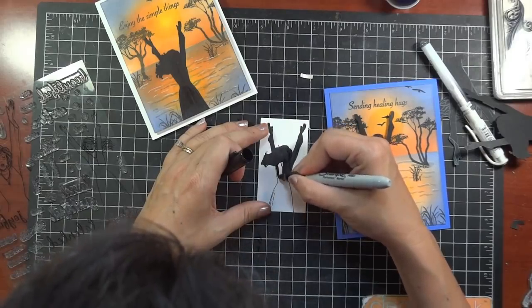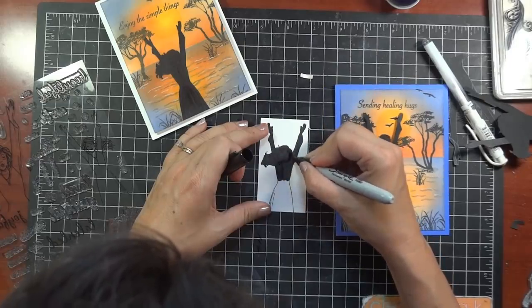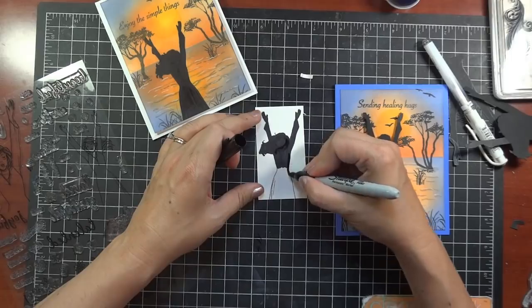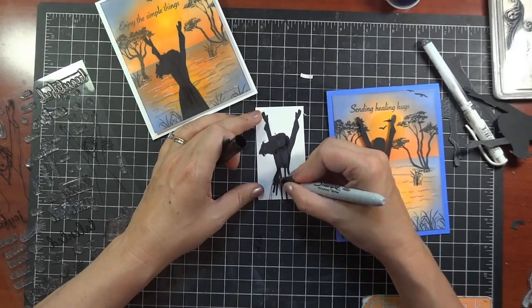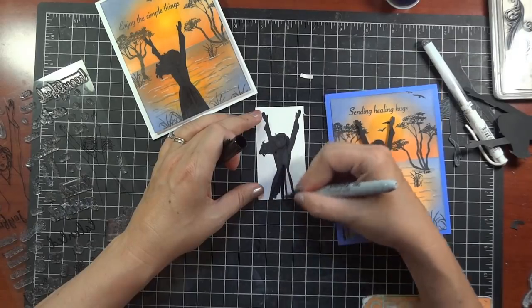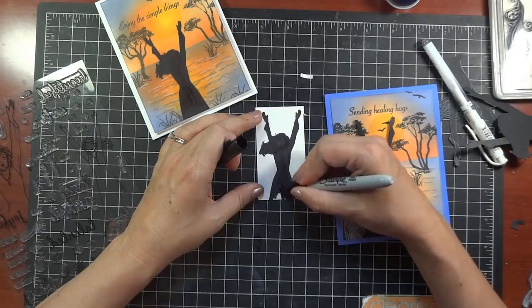So this is all going to be straight right here. Cover it up with the hair. Have that be the last thing if it leaves any streaks. And then just carefully fill in her skirt. And this can be stamped directly onto your scene, which is what I did on that original card.